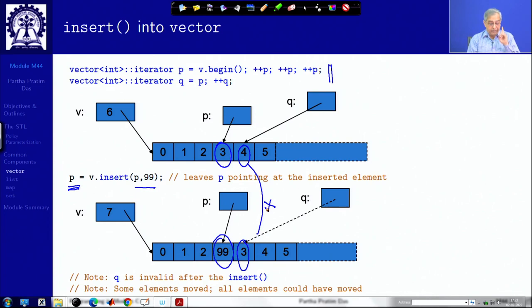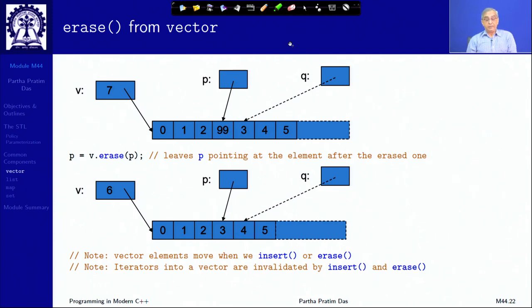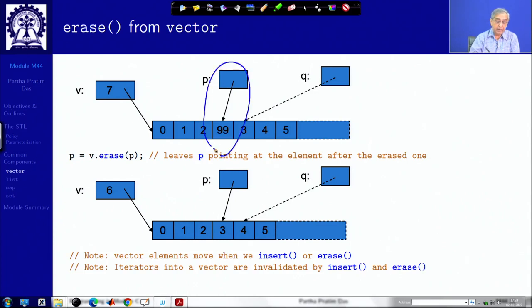So, remember, if you insert in a vector, your other iterators will get invalid. Similar thing you can see in terms of erase, the value immediately that have been inserted here. I am erasing that. So, as I erase, it will get removed, values from right will be pushed back, P points to 3, but Q which was pointing to 3 will now point to 4, again it will get invalid. So, for insert delete in a vector, the side effect is that other pointers or other iterators will become invalid. Right.